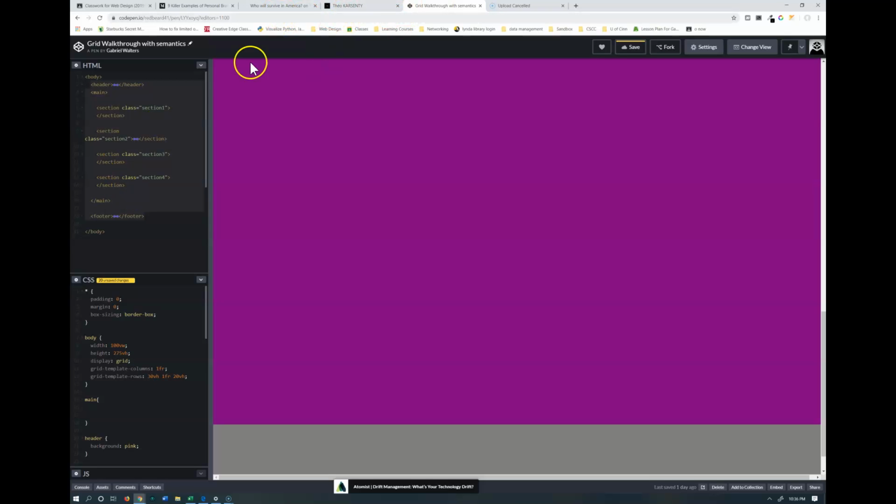Okay, now we know that we're going to have to be targeting the main, and we're going to have to designate the width and height again. Since it's the child of a parent container that did grid, I could just go ahead and say 100%. Whatever that percentage was, I could design with that. I could also do that for height too, 100%. And then I can start designing. So display grid.